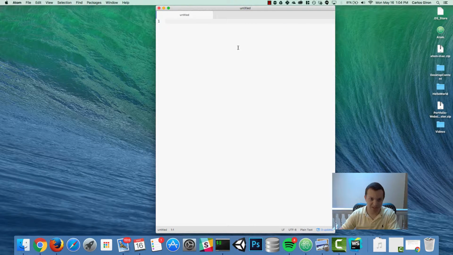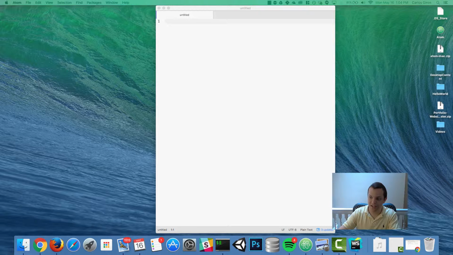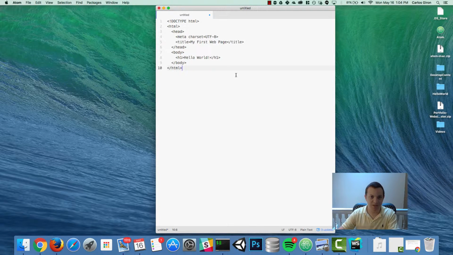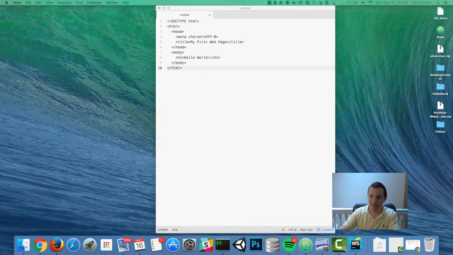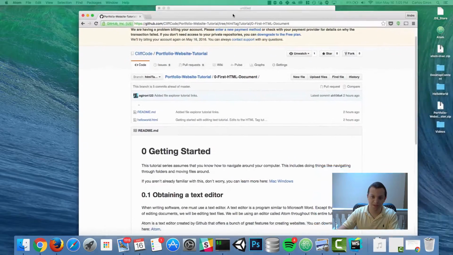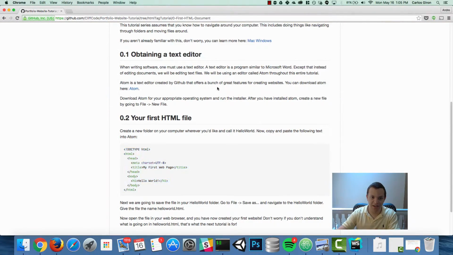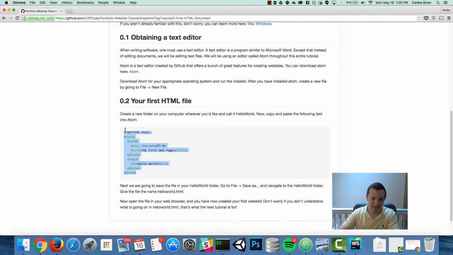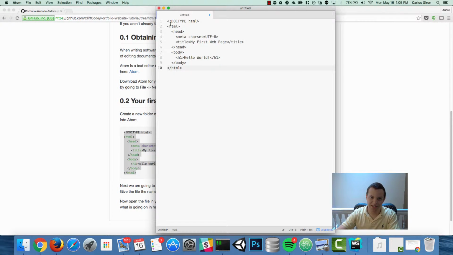and I'm going to type the following. We're going to type our very first HTML document. I'm just going to copy and paste this content so that we can make sure that our editor is working properly and that we can actually get our website to run. Don't worry if you don't understand what this stuff means. You can find it in your first HTML file in section 0 of your first HTML document. So right here, after we have downloaded and installed Atom, you can simply copy and paste the content from your first HTML file into this Atom window like so.